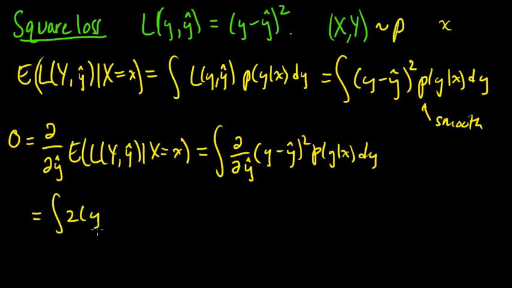Well, we just do our calculus. Let's switch these so we don't get a negative sign. We can always switch these, since the square cancels the negative. So this is 2 times (ŷ - y), right? The 2 comes down, differentiate that, and it's 1, times p(y|x). This doesn't depend on ŷ, so we're good.